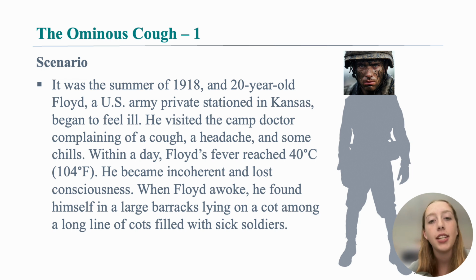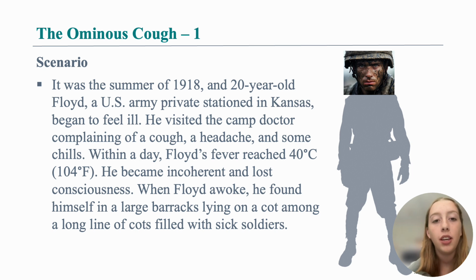It was the summer of 1918, and 20-year-old Floyd, that's him right here, a U.S. Army private stationed in Kansas, began to feel ill. He visited the camp doctor complaining of a cough, a headache, and some chills. Within a day, Floyd's fever reached 40 degrees Celsius, which is 104 degrees Fahrenheit. He became incoherent and lost consciousness.